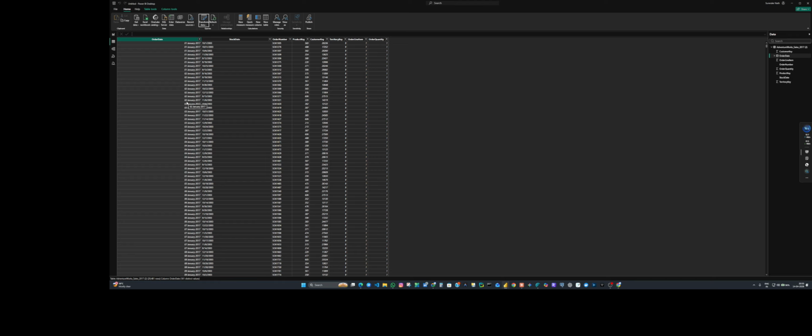Transformation is used when you want to make any changes or modification or you want to clean your data. That is when you will load your data into transformation mode and you will correct it. I'll go through all these options one by one later on.